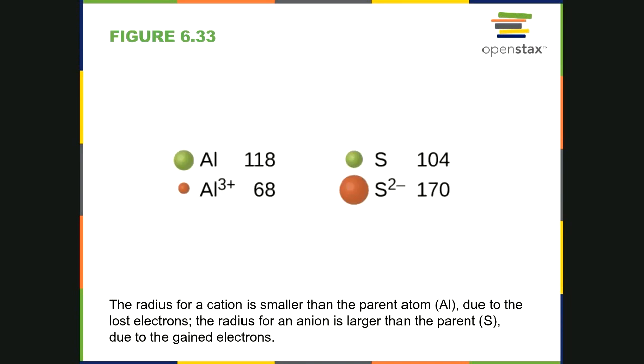Okay, so here's an example, aluminum and its radius. The aluminum 3+, I have 3 fewer electrons on the outside, but the same number of protons in the nucleus, so that it's a stronger relative pull because there's less electrical interference from those electrons. They get pulled in closer to the nucleus because the nucleus has fewer electrons to hold in. With an anion, when I add electrons, those electrons start to repel each other even more, and that pushes out the size of the atom. And as a result, anions tend to be bigger than the atom they were derived from.